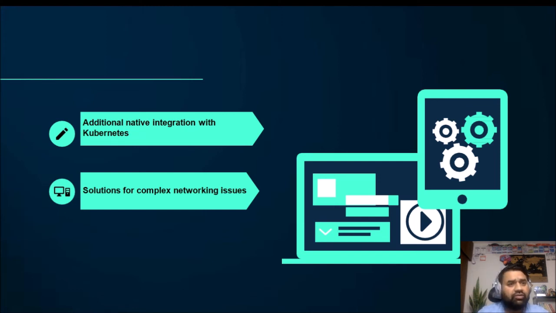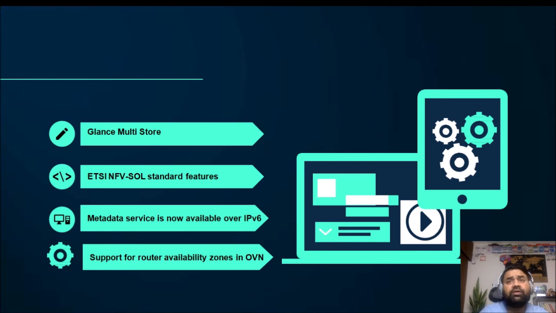And a few networking solutions also, like Neutron now provides metadata service over IPv6, and Octavia, the load balancer, also now supports a version of proxy protocol. Kuryr also has support for the auto detection of the VM bridging interface in nested environments. And a few of them also, yes, Glance multistore. You can set up multistore in Glance, and you can store the image or import and copy the image across the stores. And Tacker is now following the most standard features as per the ETSI NFV guidelines or standards.